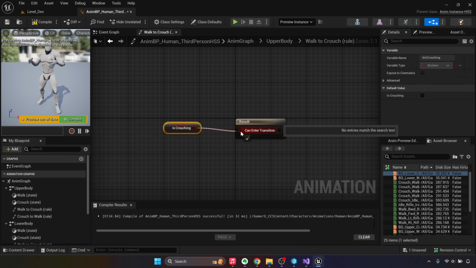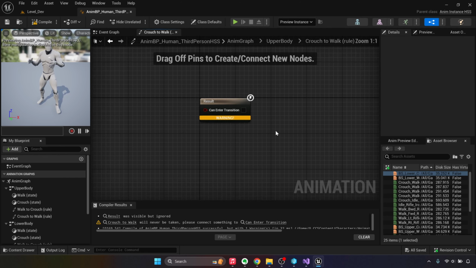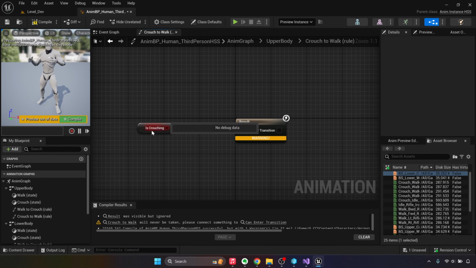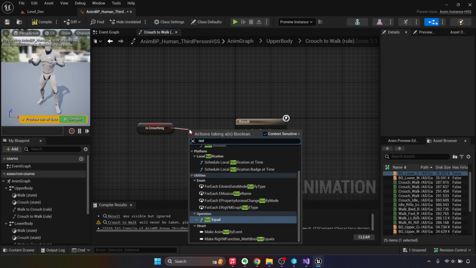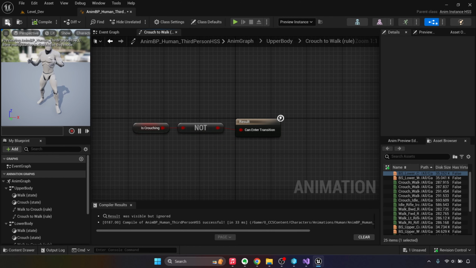Throw our get is crouching in there. And then not crouching for the walk transition. Right, looking good.